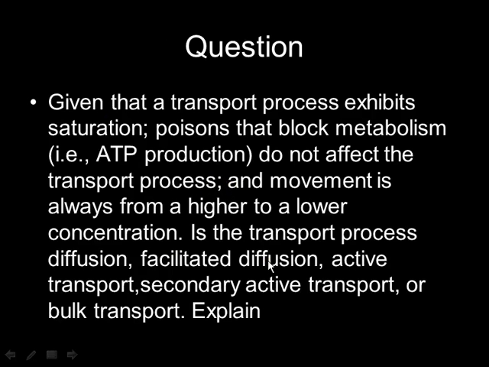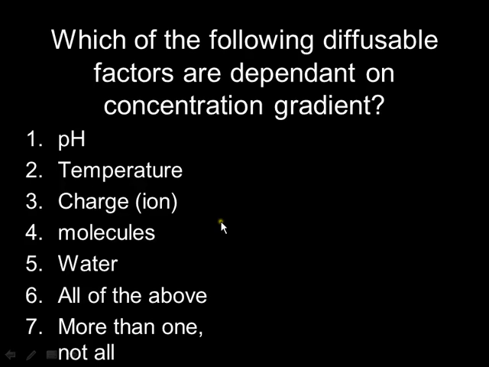Facilitated diffusion. And what else tells you it's some form of diffusion? Movement is always high to low. Yep. If it's high to low, it's always going to be some form of diffusion. So we talked about this last week, which is the following: diffusible factors are dependent on concentration gradient.